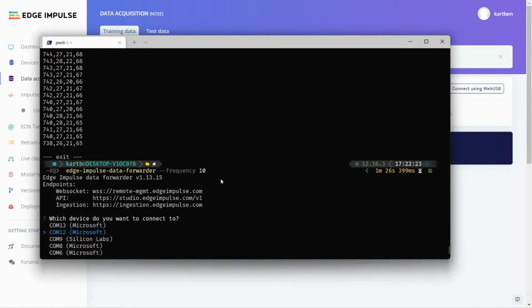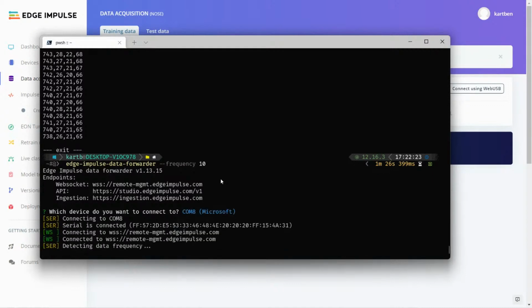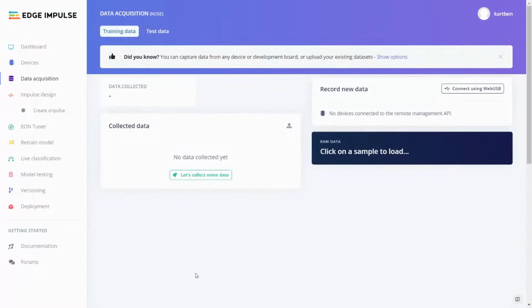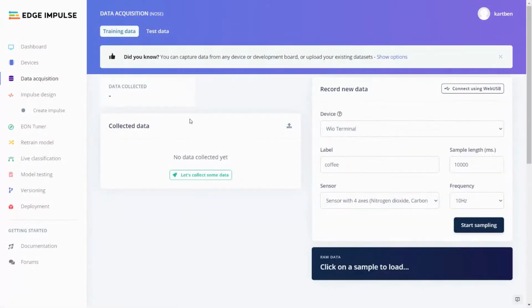And so I just need to tell my local command line tool what is the serial port where my WioTerminal is attached, connecting to the cloud. And now if I go back to the cloud, there we see it, we have the ability straight from the cloud environment to trigger a data capture.